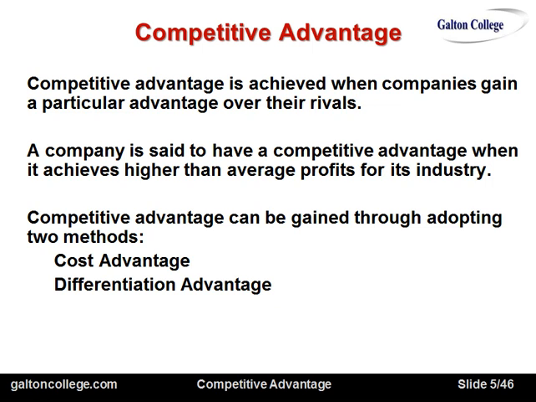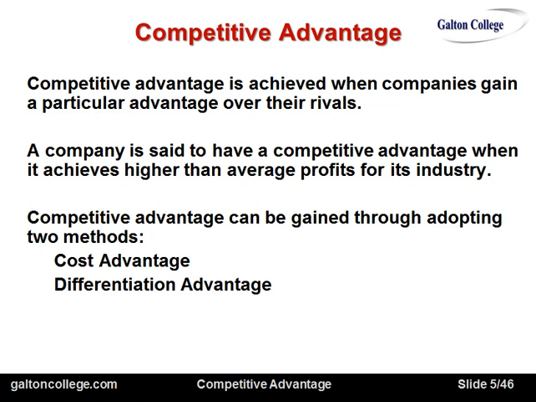The cost advantage is, I suppose, the most obvious. A competitive advantage in terms of cost would be the business's capacity to produce cheaper. And because it's cheaper, it's able to set the price, and the others in the industry must follow. It becomes a cost leader. But it could also differentiate.